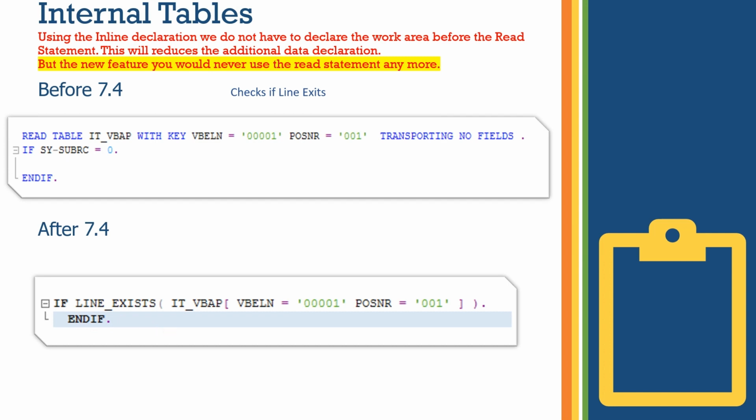I'll show you each and every example in the practical. But before moving on to the practical, I just wanted to give you a bit of concept so that you will feel at ease when you are doing the practicals. Okay, coming to the next slide.